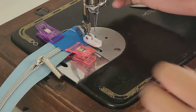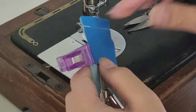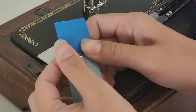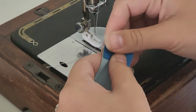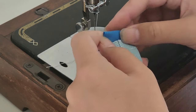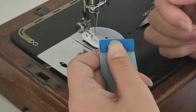So that's now done, take that off, and what we're now going to do is just to cover the thread, obviously. Open this up, press that flat, and we're going to spin this to the back like that, and then we're going to fold this in and bring that back down so that it matches up with the stitch line that you've just done.